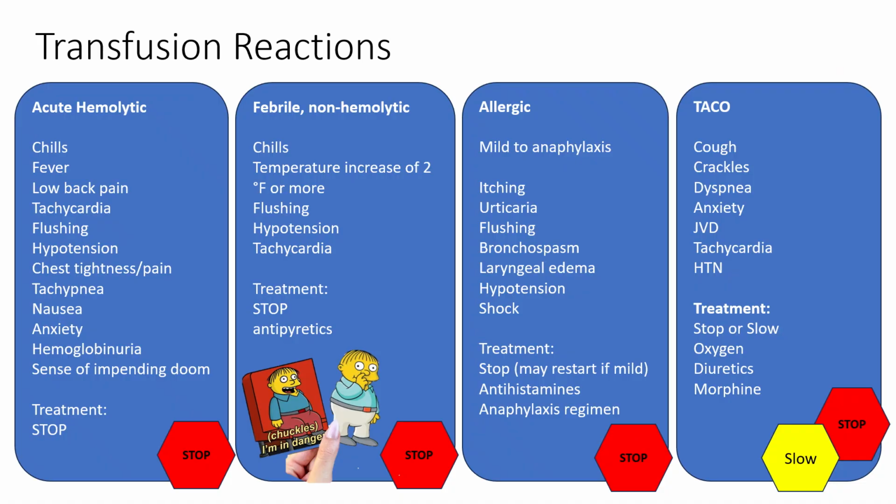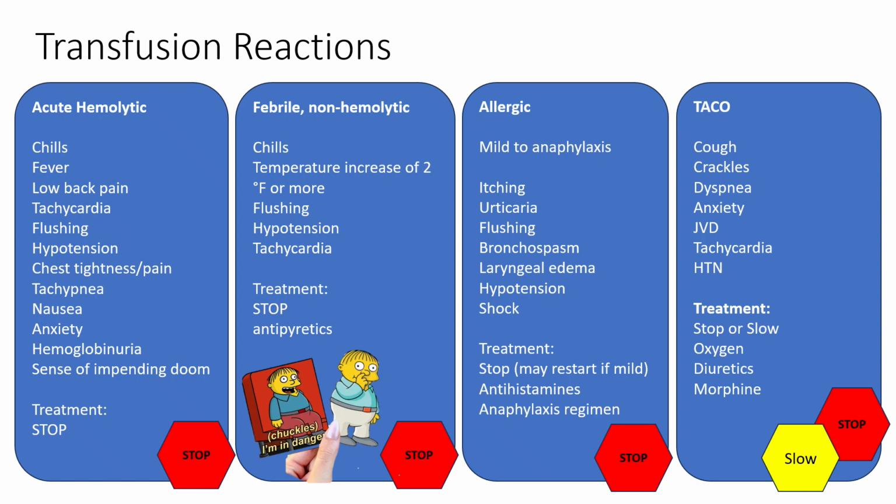You have various types of transfusion reactions. Many of them are going to be acute in nature, meaning they occur within the first 24 hours. And actually, most of these transfusion reactions are going to occur during the transfusion. These can include your acute hemolytic, your febrile non-hemolytic, your allergic, and your TACO. Now, you can actually have delayed hemolytic reactions, and those are going to occur after the first 24 hours. So those can be a little trickier to initially figure out because the reaction is delayed.